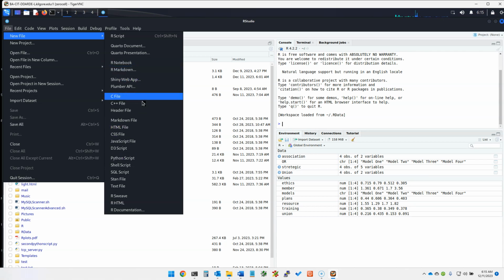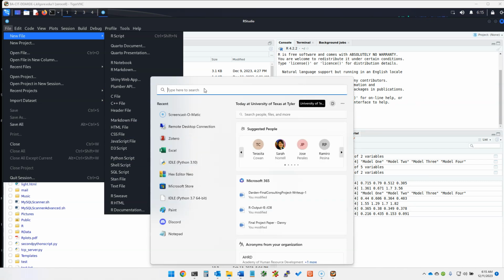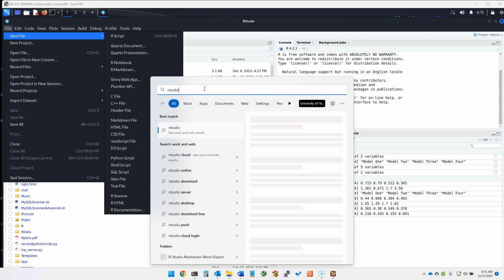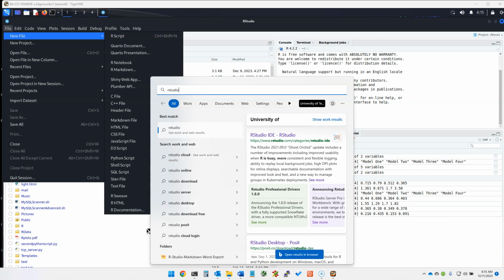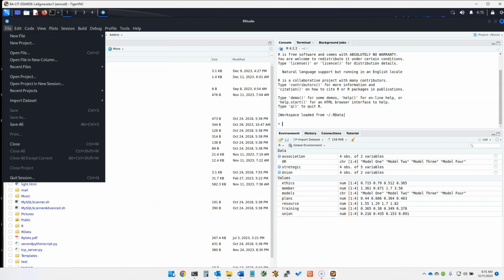Now, if you don't have all this, you're probably not running R. So you want to go to Start, and you want to type in not just R, but RStudio. And of course, you're going to have an app right here. Then you would launch that, and you would start RStudio. Okay, so I don't want to be in Windows anymore.